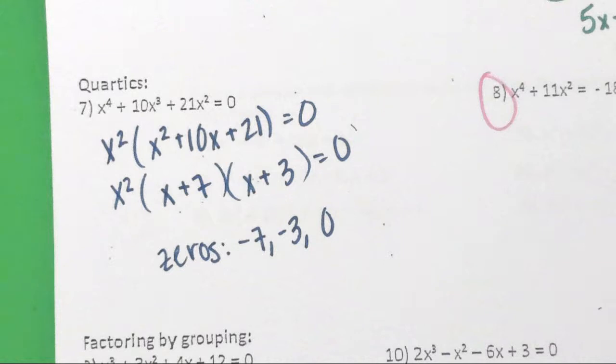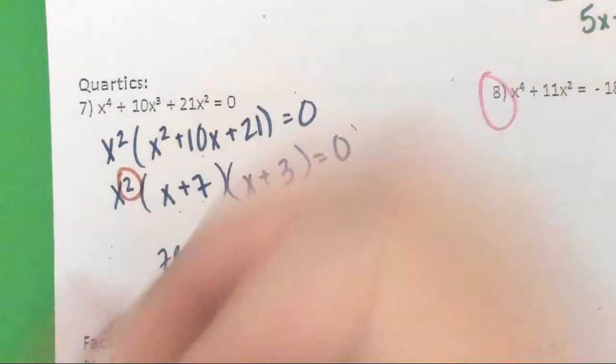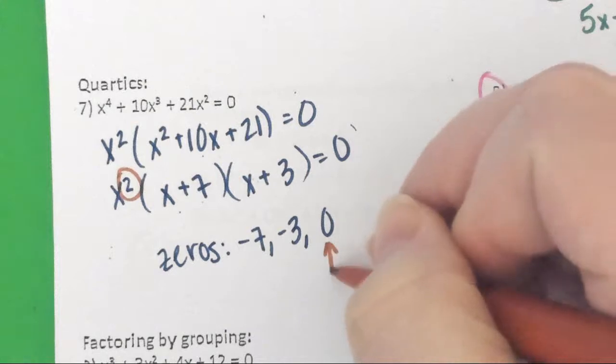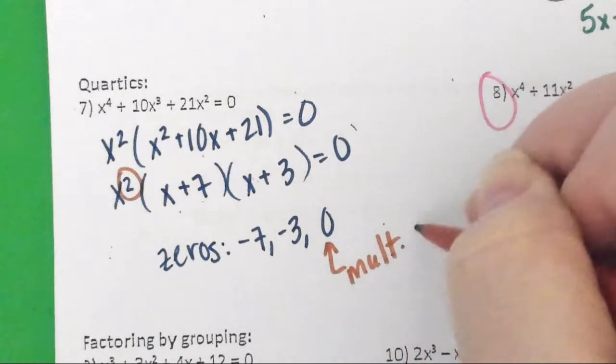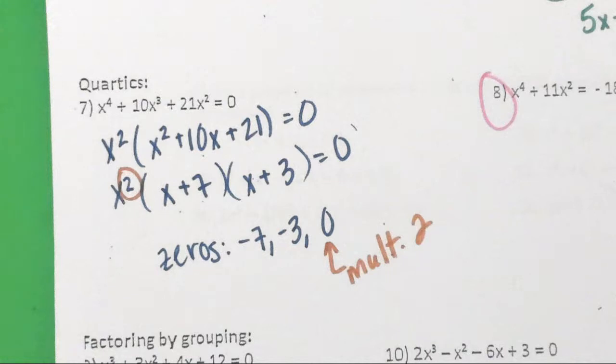Okay. There was something a lot of people missed on the checkpoint on the first problem that they had to go back and fix because they didn't acknowledge something. That's something they would need to acknowledge in this problem as well. Say it again. Yes, and you can have your point. There's a 2 right there, so that 0 has a multiplicity of 2. What does that mean about its graph? What's going to happen at 0? Yes, it's going to have a little bounce at 0. Agreed. So if we don't make that note, Angel might not put that bounce. Suddenly she knew what she was doing graphing, but she's messed up because she didn't think about that multiplicity.